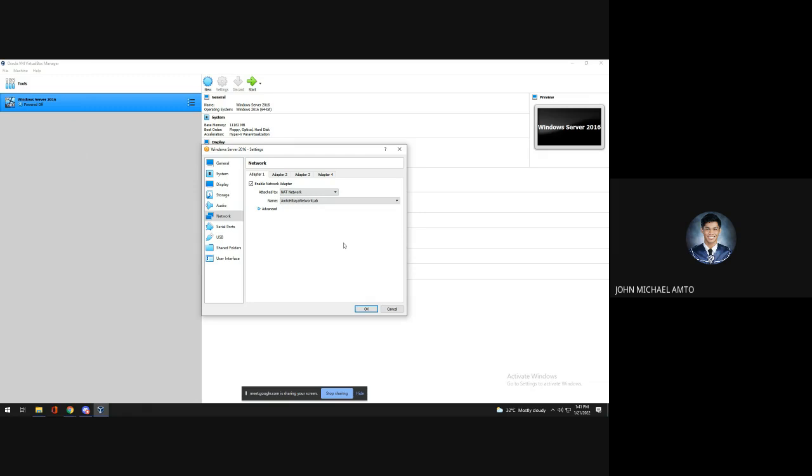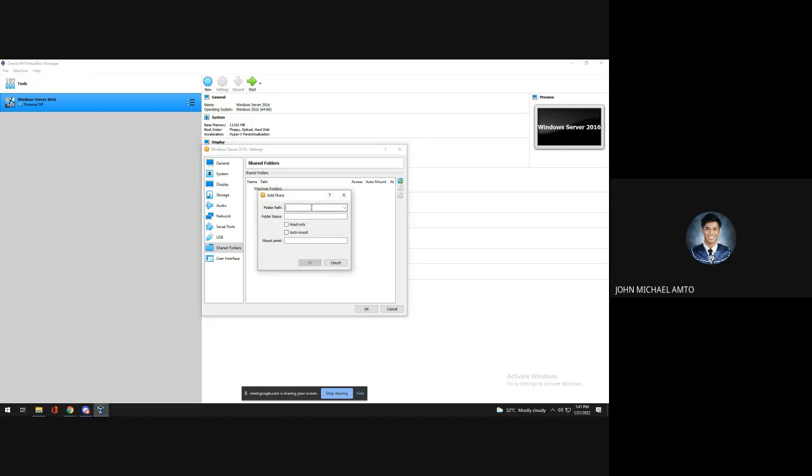There is another way to share files. You can also create a shared folder with your host machine to share files between your host and your VM. Go to the shared folder section, then click the add button, then enter the folder path and the folder name. You can set the share to read only so that the VM won't change the content of the shared folder. This step is optional if you already have it allowed.